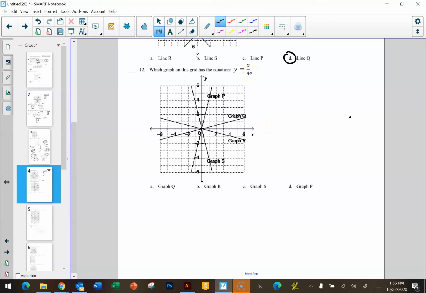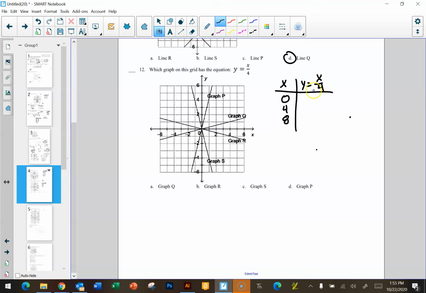This one, it's got a fraction, but we shouldn't be scared of fractions anymore because we did a lot of fractions in Unit 3. So which graph on this grid has the equation of y equals x divided by 4? Table of values. Okay, so let's do y equals x over 4. Now, I'm going to be a little bit smart when I pick my values here. I want to pick x's that divide nicely by 4, so I don't have to keep doing a whole bunch of fractions. So I'm going to pick 0 for one value, because I know 0 divided by anything is just going to be 0. So I'll pick 0, and then I'll pick 4, because 4 divided by 4 works nicely, and I'll pick 8, because 8 divided by 4 works nicely.